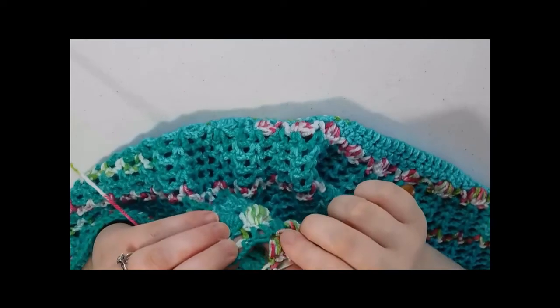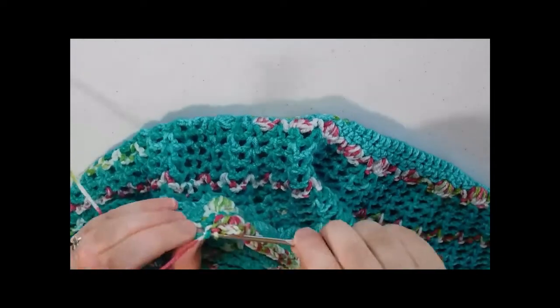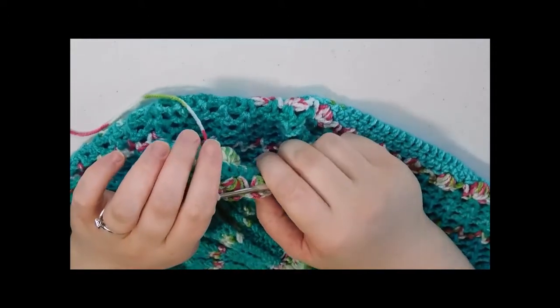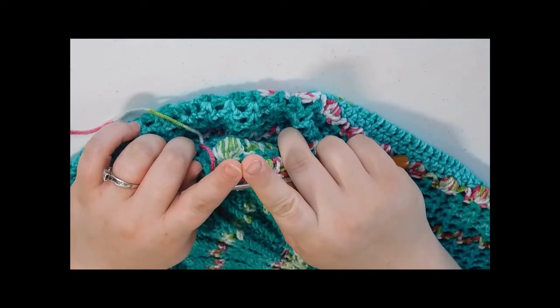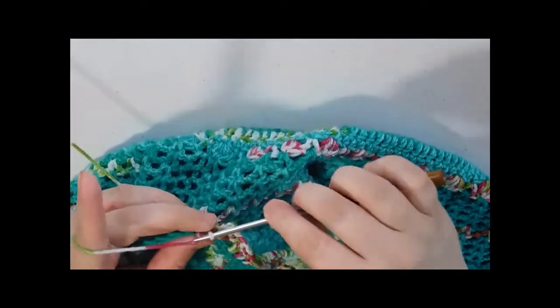Then we're going to skip that final stitch, and then we are going to slip stitch join to the beginning of our chain 3. So now we have all of our points. In this next round, we're going to be working what's called a Picot, and that is just a more extended point, usually with like a little knot on the end of it. Now to start that, we're going to chain 3.